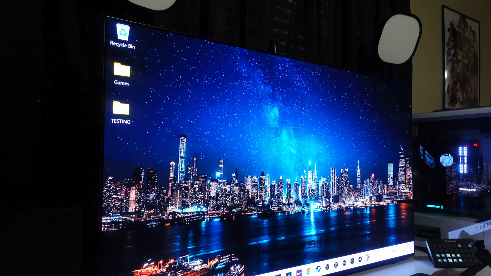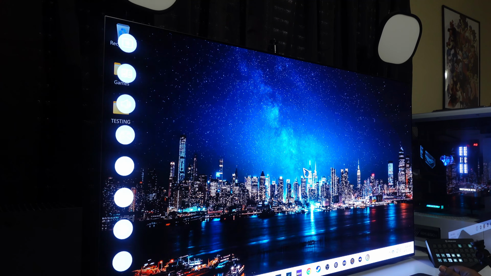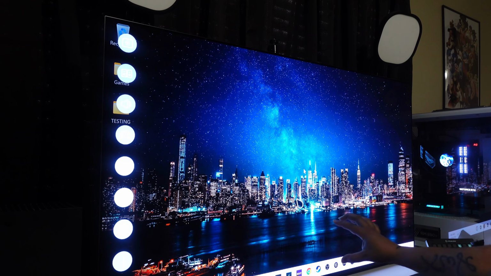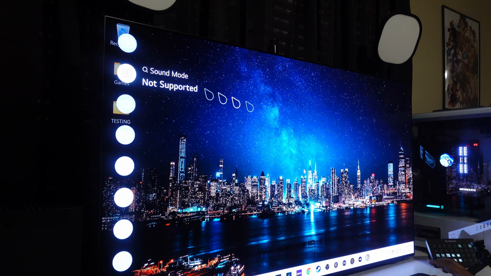So let's get right into this. When you set up the LG C2 G2 OLED out of the box, Game Optimizer is not going to be turned on. We know this if we hit the settings on the remote. Game Optimizer is a feature present on the C1, G1, the C2, G2, and also some 2021 models did have this too, but we're just covering the premium tier of the OLED spectrum. So when we hit settings, we don't have the Game Optimizer bar at the bottom. It's actually turned off, like it's not there.